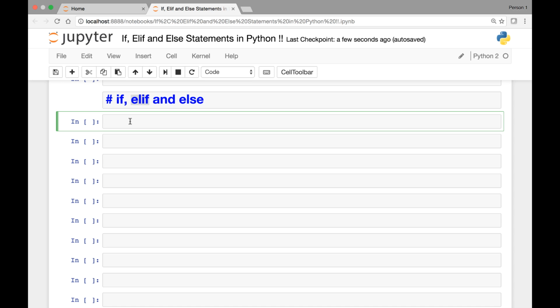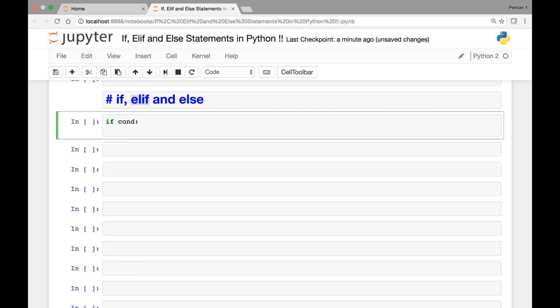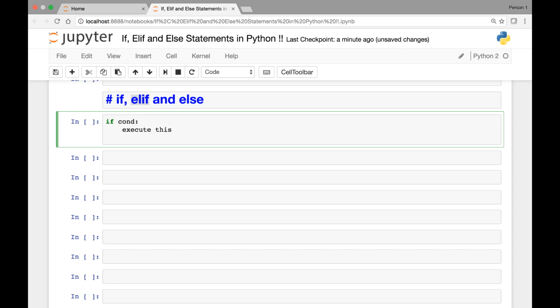So we can have our code check for multiple conditions. The flow for if, elif, and else statement goes like this. If we have some condition, if that condition is true, execute this, and then we have the elif statement.